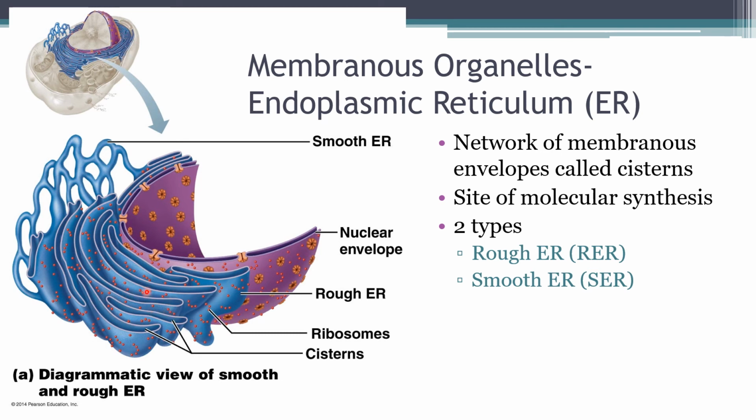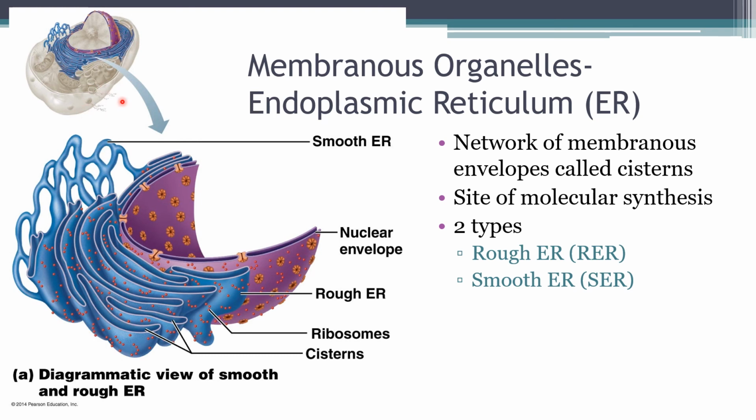It's called rough because when you look at it under the electron microscope, it looks like there's a bunch of spots on the surface. And I'll show you guys that in another image later. Now, rough endoplasmic reticulum is going to produce membrane proteins, and it produces secretory proteins. So it produces the proteins that are going to be in the membrane. Remember the transmembrane proteins that we talked about? Those are produced here. And then also secretory proteins, those are proteins that will ultimately be transported out of the cell, basically to do something outside the cell.